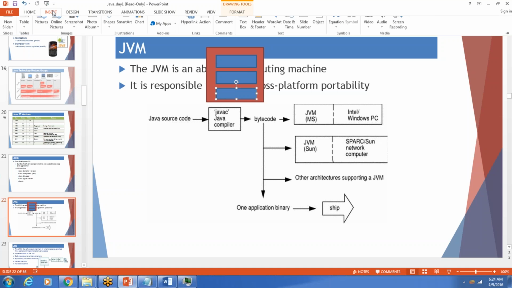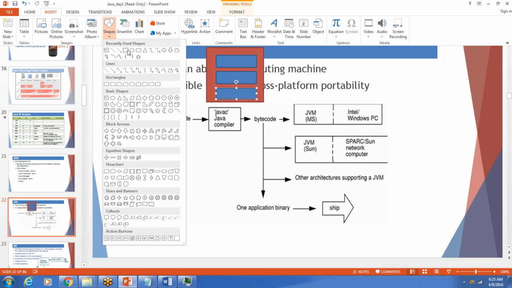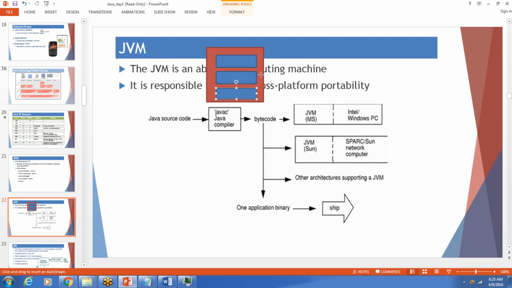Now, based on this specification, one is created by Microsoft. They have implemented this specification.